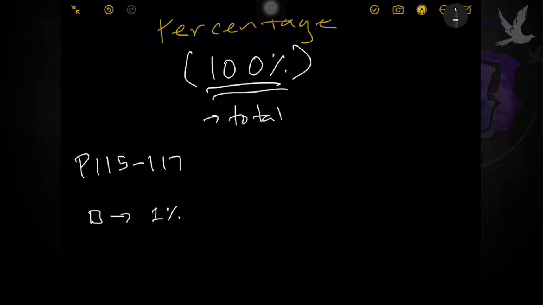Each small box is equivalent to 1%. Even two small squares can represent 100%, but since this is an introduction, the illustration uses 100 small boxes so that one small box equals 1%. The activity is very easy — for example, for number one, it asks what percentage of the squares are shaded. All you need to do is count the number of shaded parts in the entire big square. For the unshaded part as well, you just need to count. Since these all total to 100, that's how basic the introduction to percentage is.